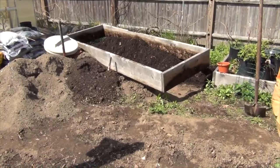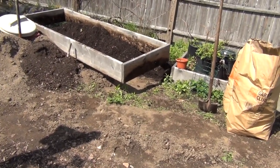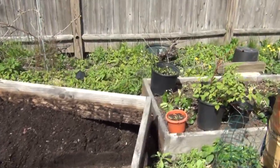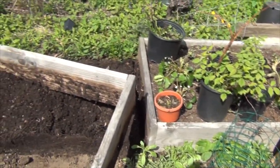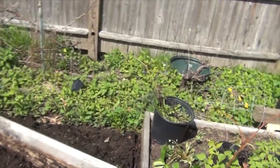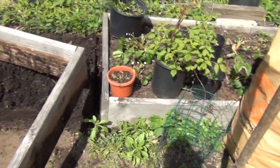Alright everyone, I went and grabbed the camera after I looked at the feathers. Sort of an unplanned project — what I've been meaning to do is have access to the fence line here. I put these two long raised beds here, which means I have to go all the way around to get in, and I feel confined in this space.